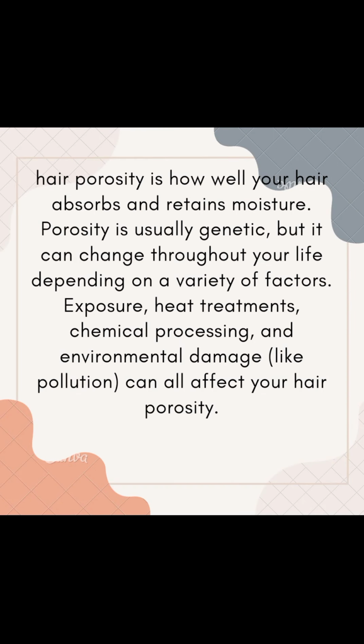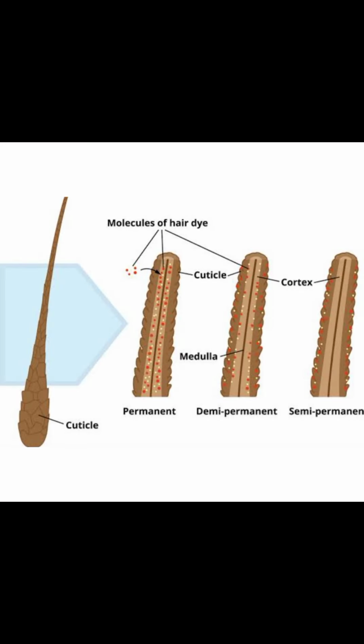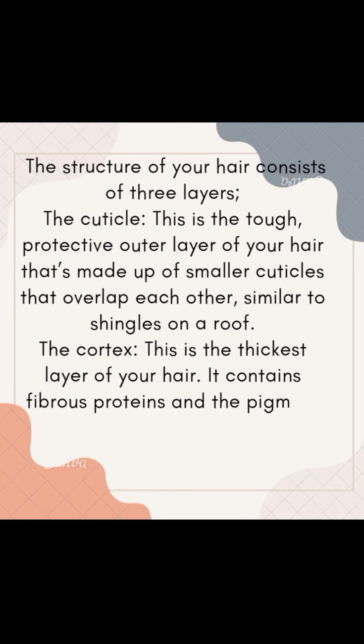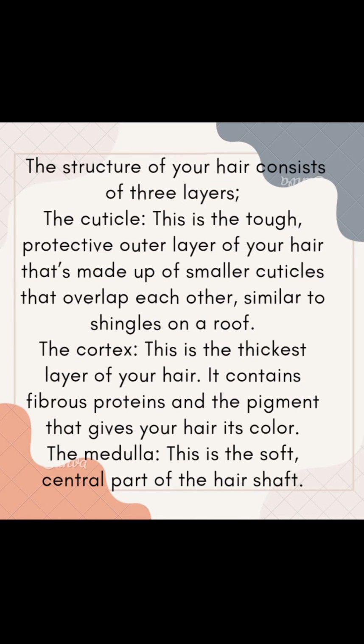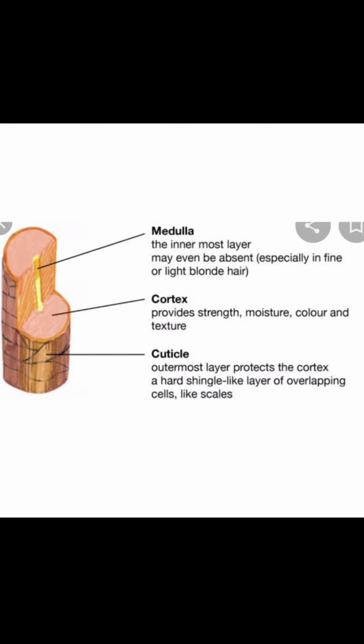Now, remember that your hair porosity is normally genetic, but it can be increased when your hair is constantly exposed to harsh treatments. Each hair strand is made up of three layers. The first layer is the cuticle, which is the outermost layer. The second layer is the cortex, which is the middle layer, and the inner layer, which is the last layer, is the medulla. Now, the function of your hair cuticle is to protect these other layers of your hair, and it also determines how moisture and other products get in and out of your hair strand.